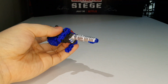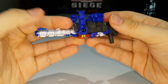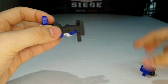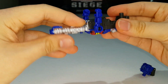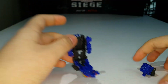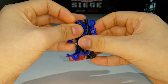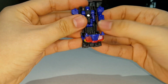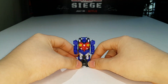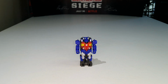So I'm gonna put Chromia off to the side for now, and we shall transform Metalhawk back into his robot mode. It's very simple. Just take this off and bring this back, flip this back, bring this down, bring all the arms down, open that up, and unfold him, and put Vector Prime back into this gap right here, and close that up, and there you have Metalhawk fully transformed into his robot mode, and that's pretty cool. I do quite like that.